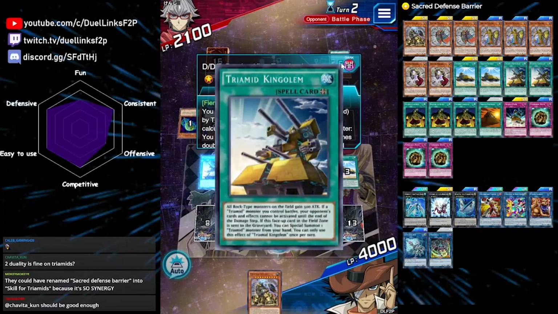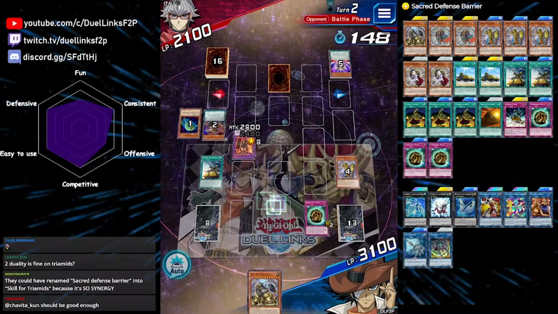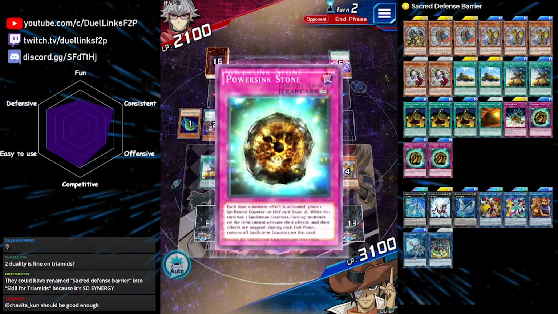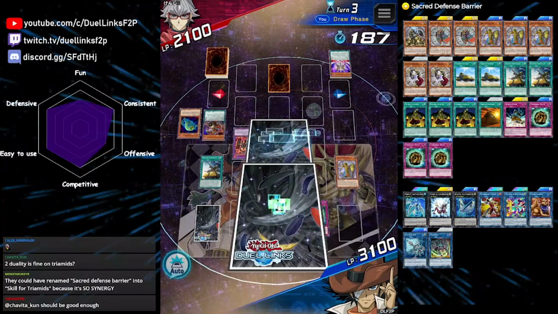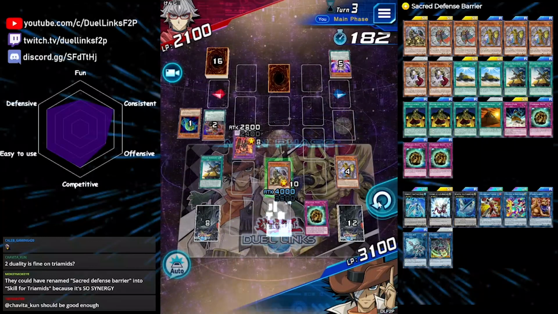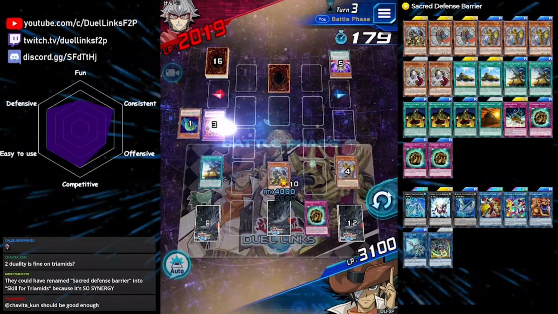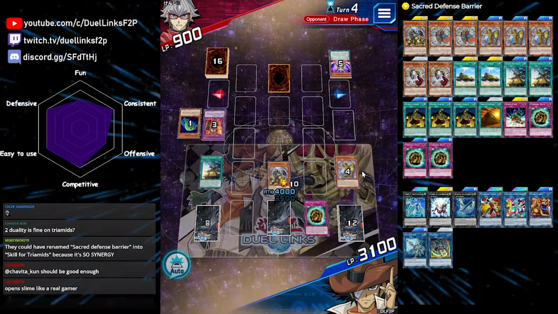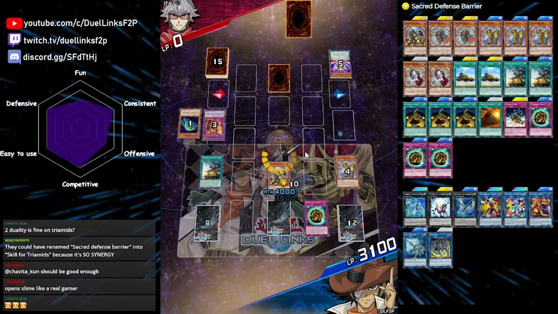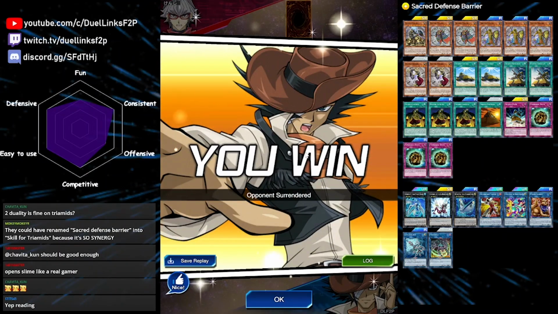What are you thinking? And that's what I mean. That Triamids win if our opponent doesn't read our card effects. This is exactly how we win, by our opponent not reading Power Sync Stone. Just crashing their monsters. Oh, set Power Sync number 2, because why not? Sick. He's out of resources. Yeah, there we go. And that is why we always read card effects, otherwise you will lose to bad decks like Triamids.